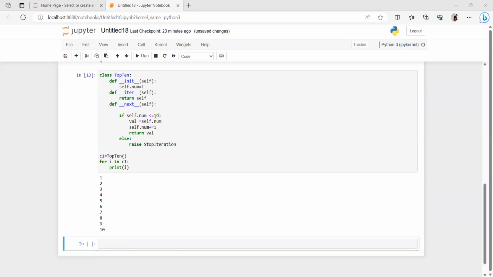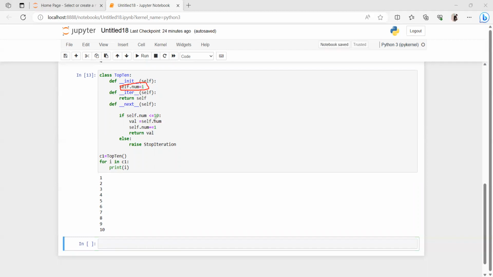If self.num, which variable? This instance variable. Initially I have declared 1, so 1 is the self.num value. Then it will check the condition: if self.num less than or equals to 10, yes, the condition is true.